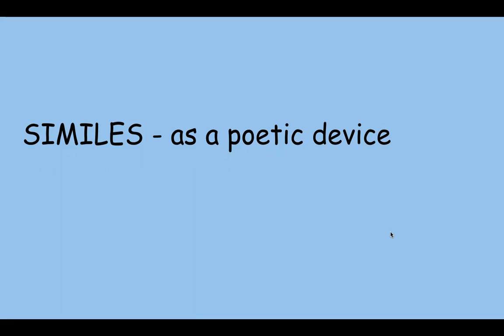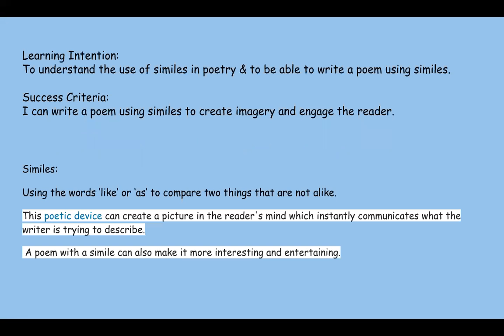Last week, we experimented with using the 5 senses to create imagery in your poems. And this week, we are continuing with that same idea, the concept of creating an image in a poem, but this time we're going to be using similes, which you are already very familiar with, especially after our work with narrative writing in term 1. So similes can also be used extremely effectively to create images in poems, not just in narrative writing. So similes are also a poetic device.